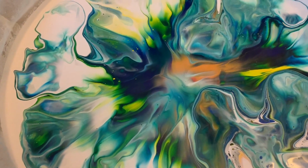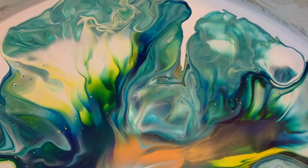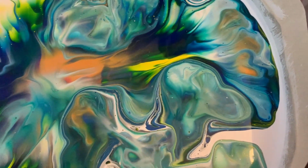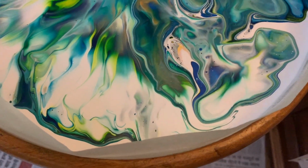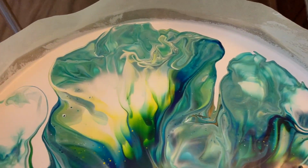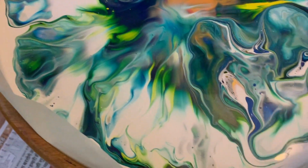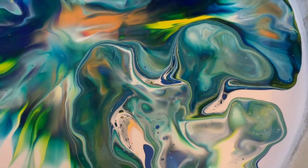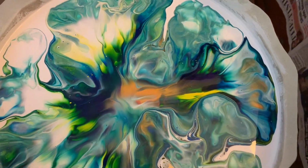So that yellow didn't overpower it. It did make these bright greens, which looks lovely, I must say, with the blue. And that gold in the middle, I love it. And the edges have some white, even though I intended for the design to sort of spread out evenly, sort of centrally. A little bit of cells, not much. This was all with Liquitex pouring medium, 1:1 ratio with the paint and thinned down with some water.